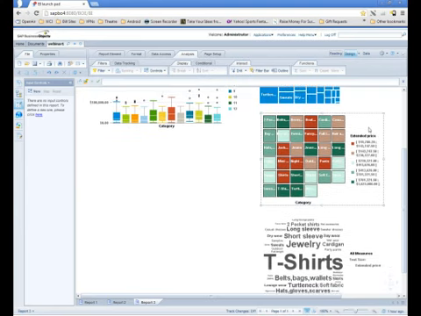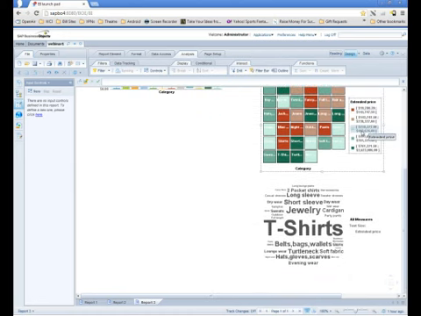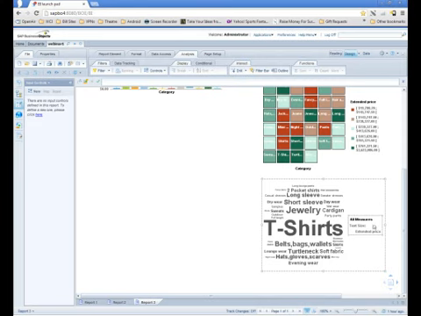If you need a more generic view or just a very, very quick glance, one of the things that you can also do is show it as a word map, very popular within the marketing set of most businesses. And what this is doing is showing by the size of the text which has the most extended price. So for example, t-shirts in this case has the largest extended price.